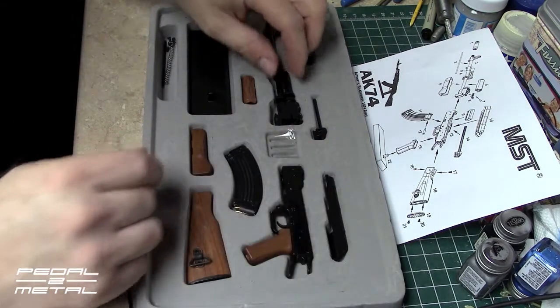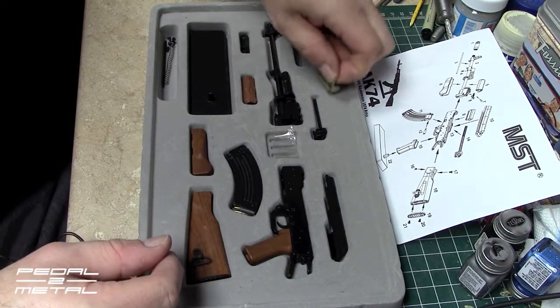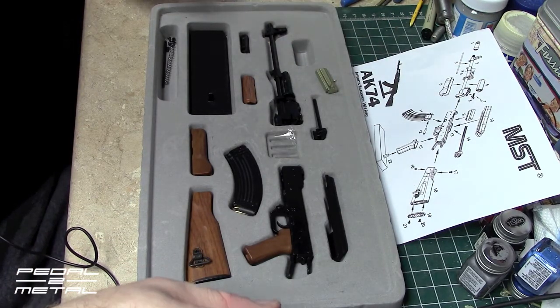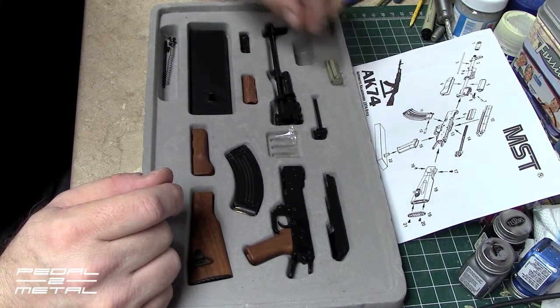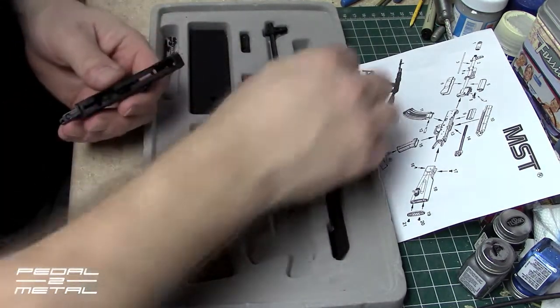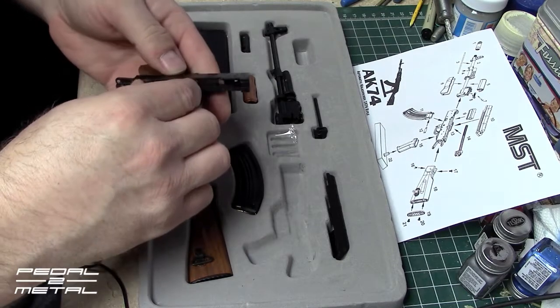So we'll go ahead and get started here on it, and this will be the second time I put it together. First time I put it together, for some reason I had no audio, I guess I forgot to turn my microphone on. So anyway, we'll get started here and see if I can remember how to do this.